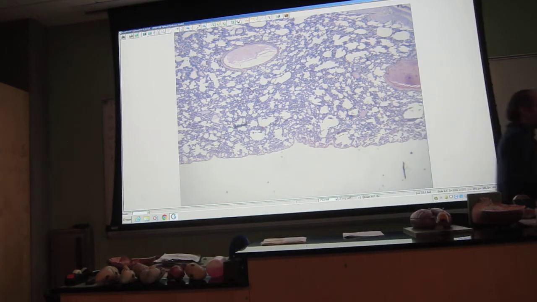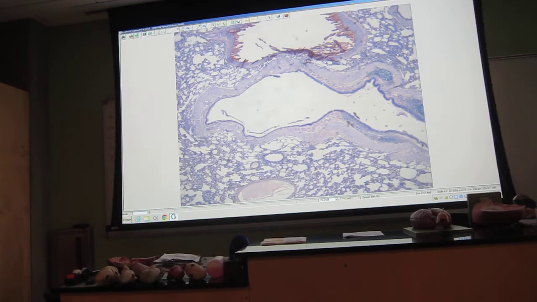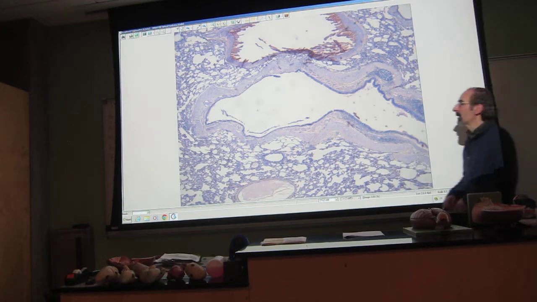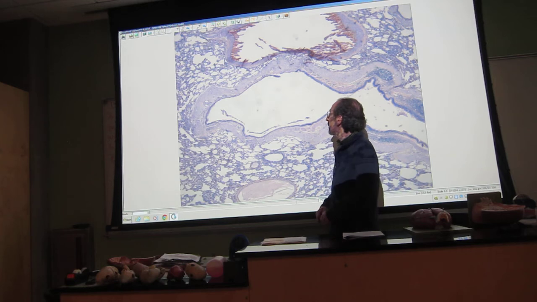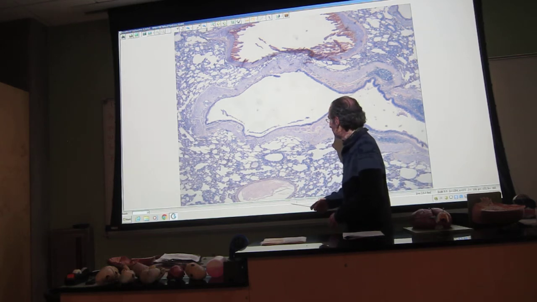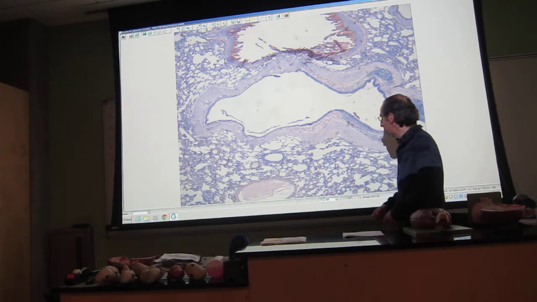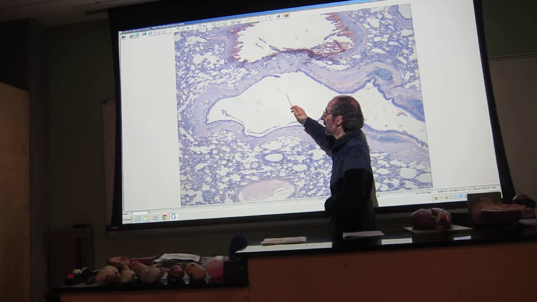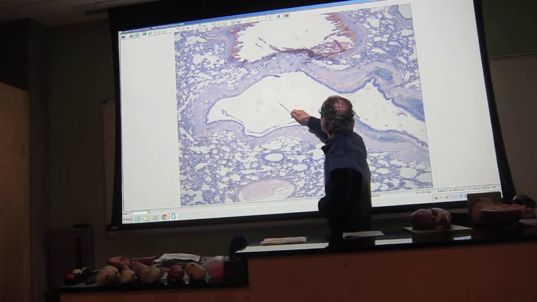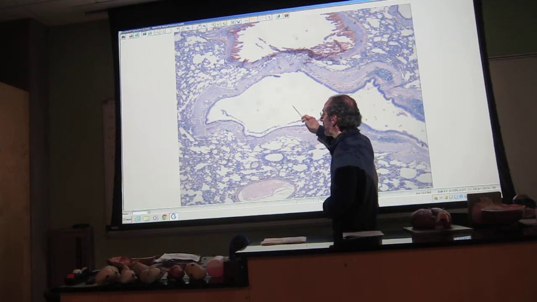The next thing we want you to appreciate is to find a bronchus, a large tube that conducts air. Again, a bronchus is surrounded by plates of hyaline cartilage, and we can see one here. There are some lumens, like this one here, but this has blood in it, so this is a blood vessel. Don't confuse that with what we're looking for. This is a bronchus. You can see the very large airway here, the very large lumen through which air would be passing.